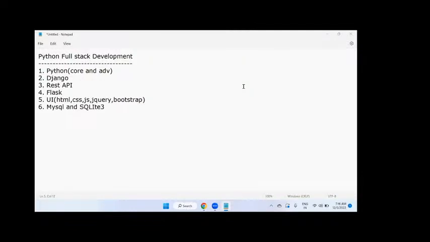If a person is new, then I will not recommend any subject. You can start your career with Python only. Even most of the students will think, to learn Python, is any prerequisite required? No, I can say not required to learn any C, C++ basics or anything. Directly you can go to Python or full stack. So I suggest, if you are a fresher, then full stack is the best option.